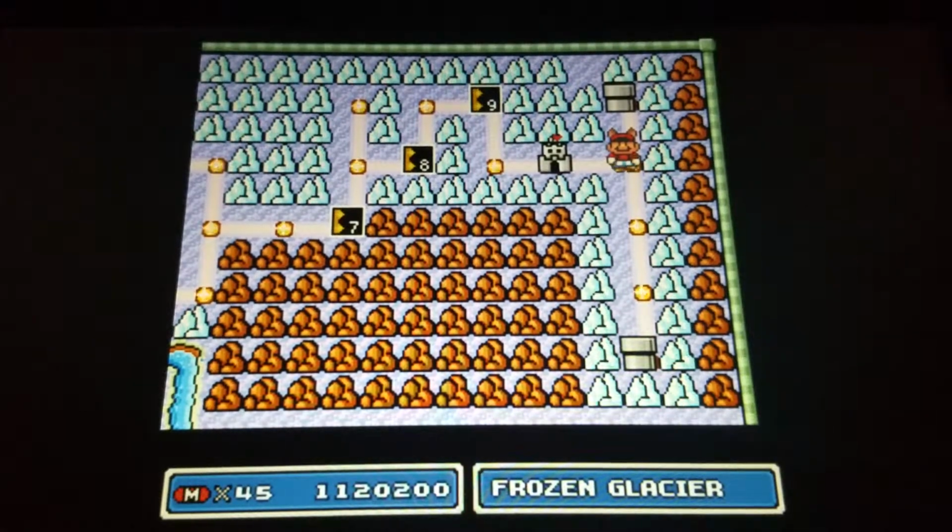But anyways, last time we left off on Frozen Glacier, World 3, the Ice World. Now we move on to World 4. World 4, what will that be? Well, you're going to see in just a second.